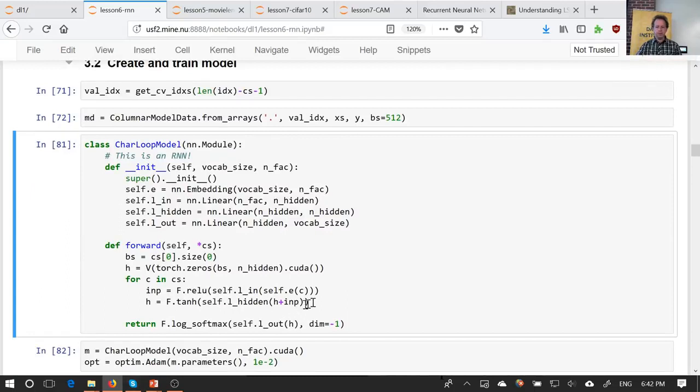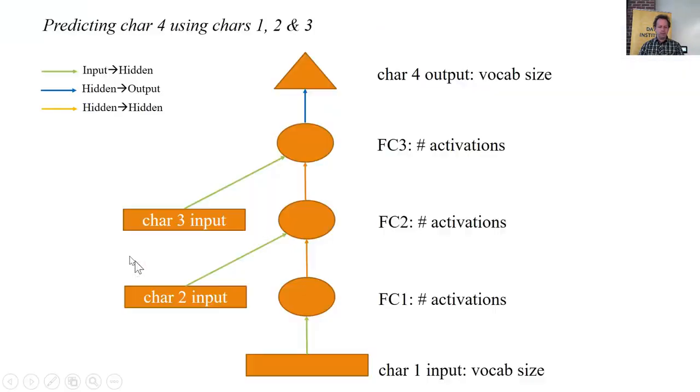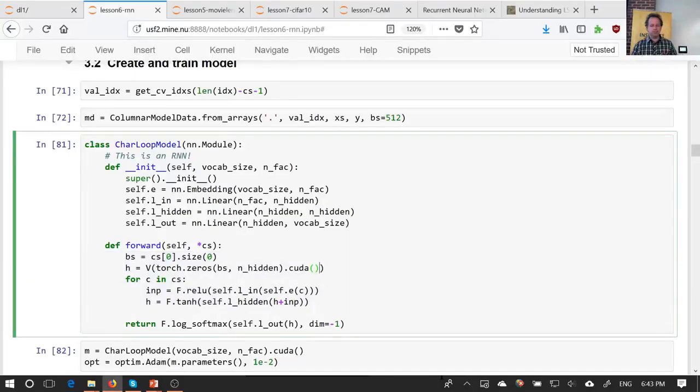used a loop just to refactor the code. So it was just a code refactoring. There was no change of anything conceptually. And since we were doing a refactoring, we took advantage of that to increase the number of characters to 8, because I was too lazy to type 8 linear layers, but I'm quite happy to change the loop index to 8. So this now looped through this exact same thing, but we had 8 of these rather than 3.